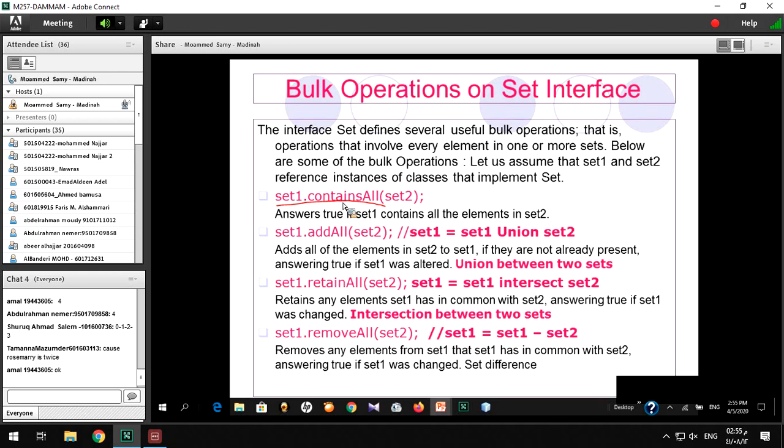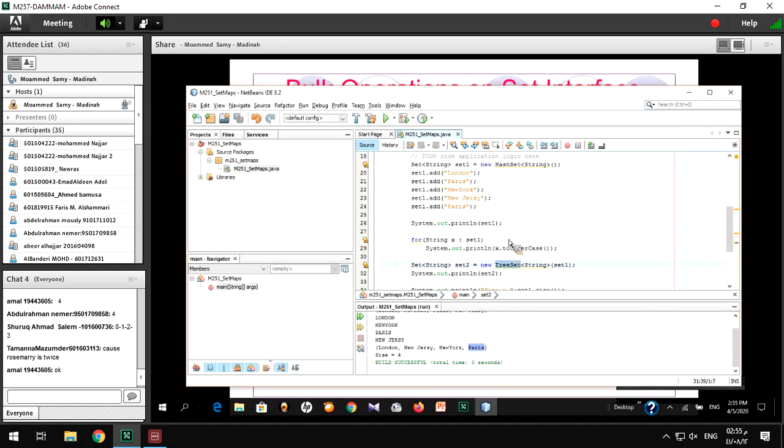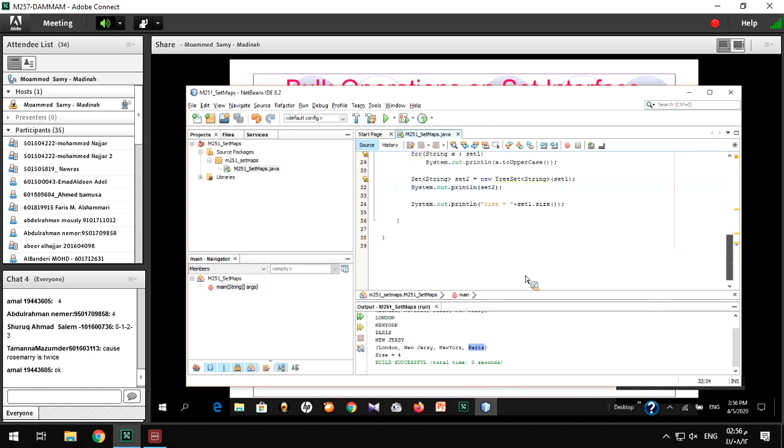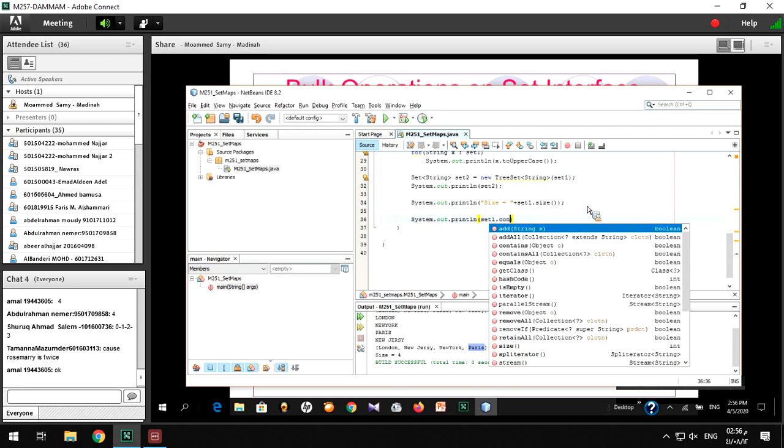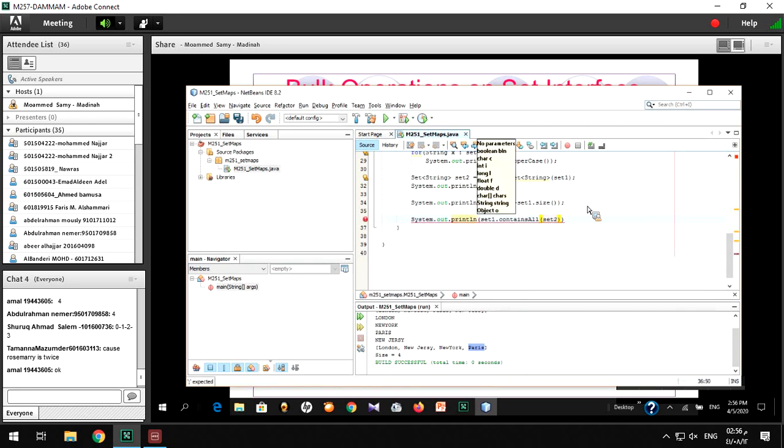Fine. So we can check, for example, in our program here, we have set 1 and set 2, right? Set 1 and set 2 both have the same elements. So we can print true or false here. System.out.println set1.containsAll(set2).